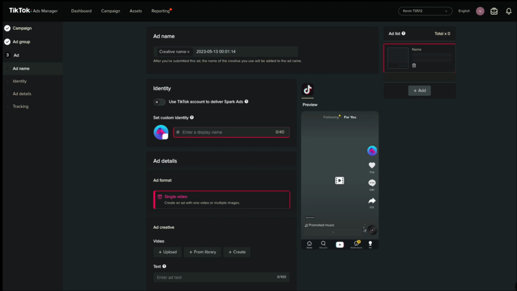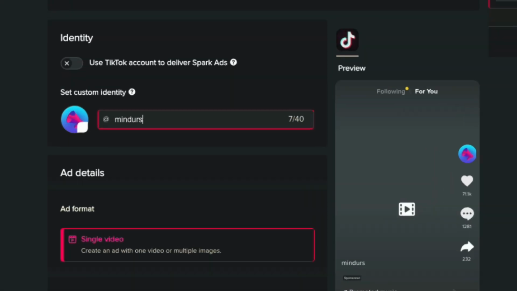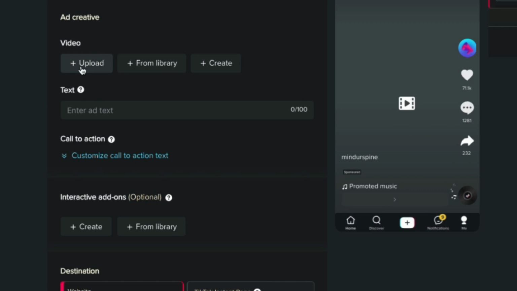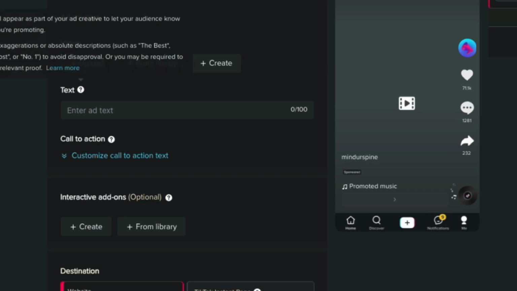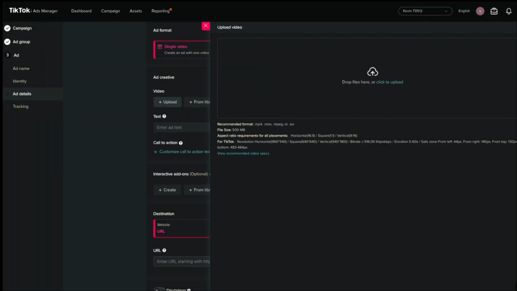So we are just going to name this after the business. All right, you can pretty much pick any username. We're going to call this ad 1. All right, and then we're gonna start uploading the videos. So I'm gonna upload all the videos. I think I have about 5 videos that we're gonna upload, and then we're gonna duplicate it, and I'm gonna show you that process. Very simple, and then we'll get into the rest of this as well.